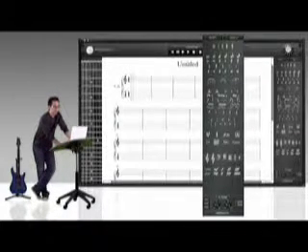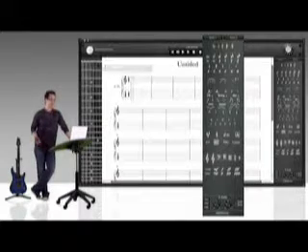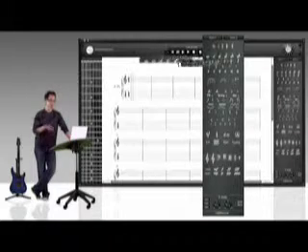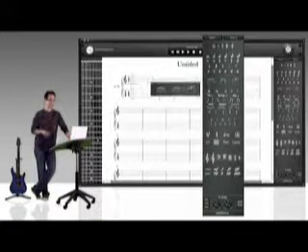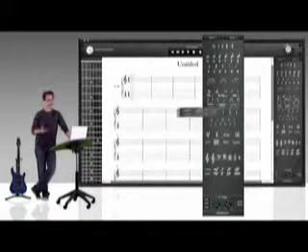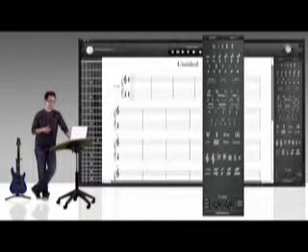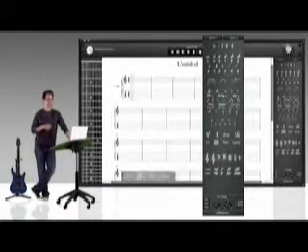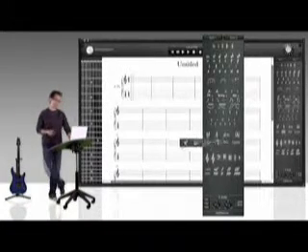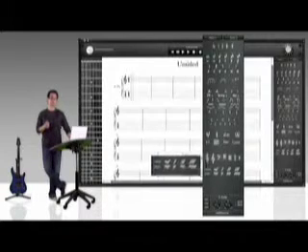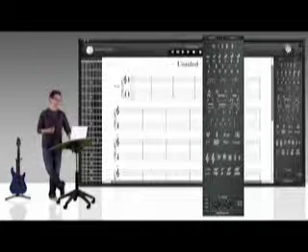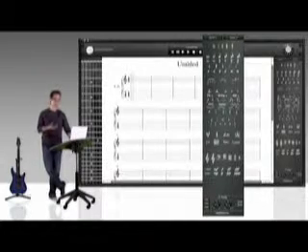If we go from top to bottom, we could choose voice 1 or 2. We could choose different repeats, different markings. We have the different note lengths, rests, mutes, tuplets. We move down a little bit more. We have some more guitar articulations: palm muting, vibrato, stretches. Moving down a little bit more, we have chord block diagrams, text. If you put lyrics in your score, that's where you put them in right there. Moving down, key signatures, we have dynamics. At the very bottom, we have a VST mixer that we'll get into a little bit later, but needless to say, for right now, you can adjust your presets and your tones, volumes, and pans.